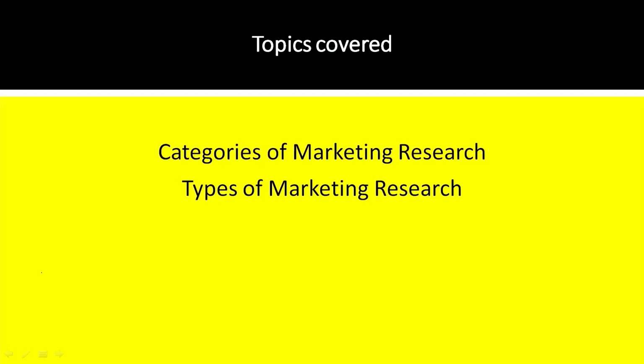In this lecture, we are going to study two topics, which are categories of marketing research and then types of marketing research. As I told you in the previous lecture also, I am purposely not adding tourism marketing research separately in types and categories, because generally marketing research is the same. The only thing is we apply those principles, methods, approaches, and tests of doing marketing research in tourism. So if we generally study marketing research and then apply that to tourism, that becomes tourism marketing research.